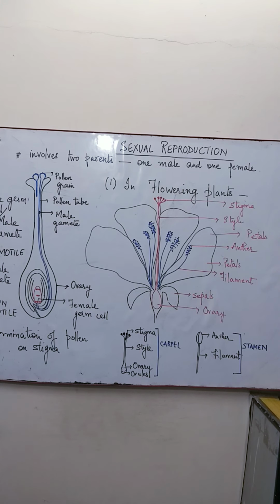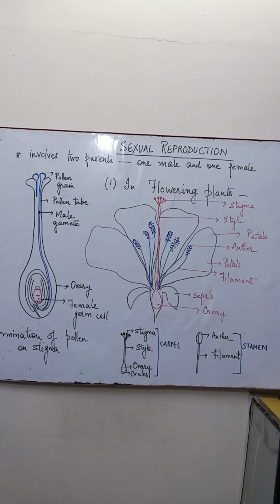Also, the female gamete stores food to feed the developing zygote if fertilization happens. So when these two types of gametes fuse together, that is what is known as sexual reproduction. And you can now very well justify why sexual reproduction involves more variation. It is because each of the gametes will be bringing a certain amount of variation, which when combined will further give rise to a slightly variant offspring.